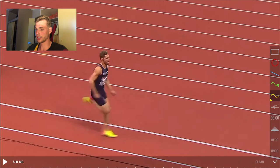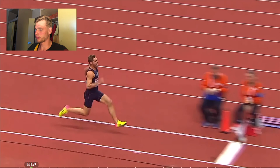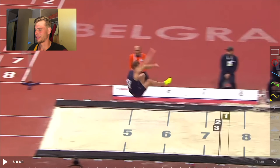Let's see the slow motion again, so you can see the last step again. It's a short and active second last step. It's almost like a javelin cross step, pulling yourself over this, and then you set it up and bring the leg down, use it as a lever, and it's going to catapult you in the air. It's going to raise you in the air. Probably the wrong term again.